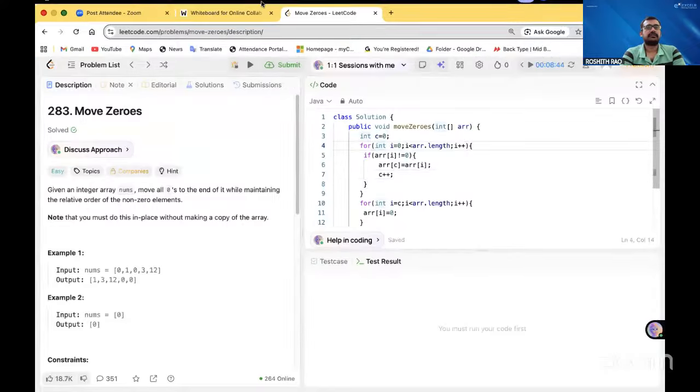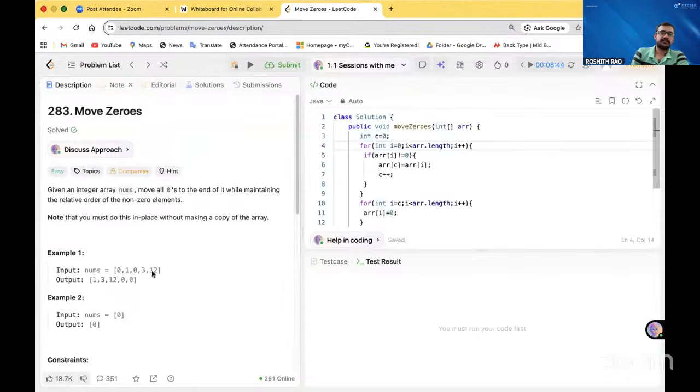So what is the intuition behind this we have done? Basically we need to move all the zeros to the end of the array. So for that reason, we are counting the non-zero elements, using a counter initialized to zero. Because we need three places in the front, there are three non-zero elements. We need three places in the front for those non-zero elements. So for that reason, we are only counting the non-zero elements.